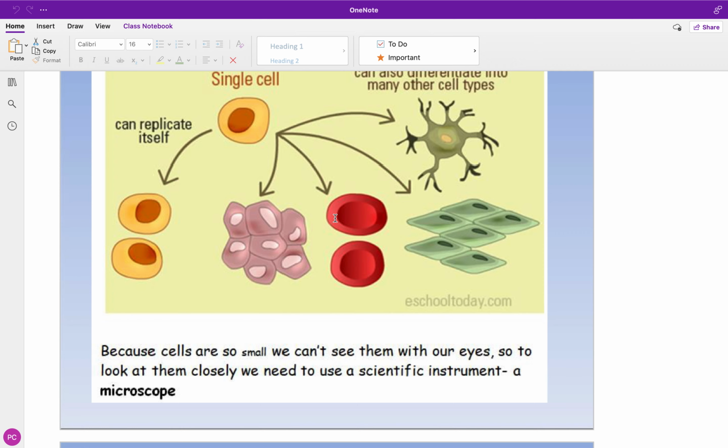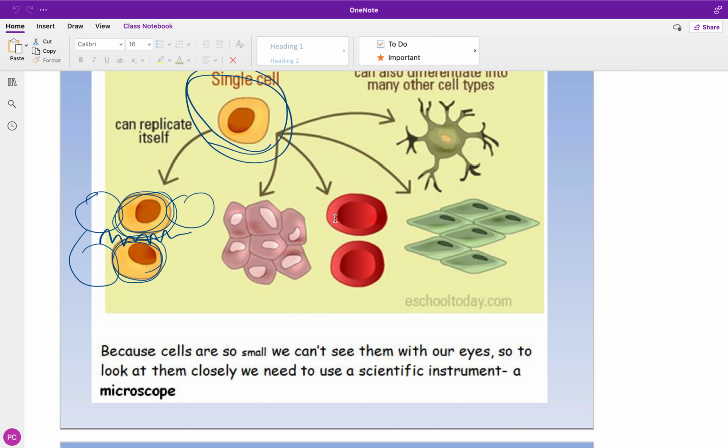So here we have a single cell, like that. And that cell can multiply and multiply and multiply. So say you're walking down the hill from school and you fall and you cut yourself, and what happens is you get a break between your cells. That's a cut in between two cells. What will happen is that this cell here will try and bridge the gap to this cell here, and it will make new cells. And that's why if you cut yourself, it's not a permanent thing. The new cells will form around that.